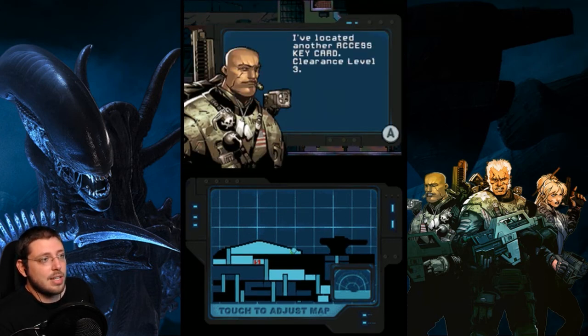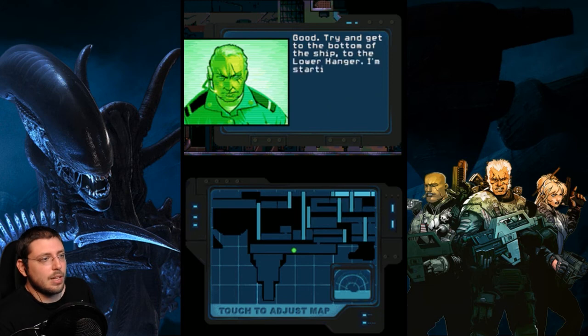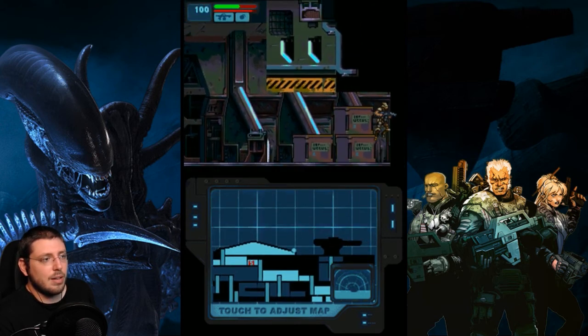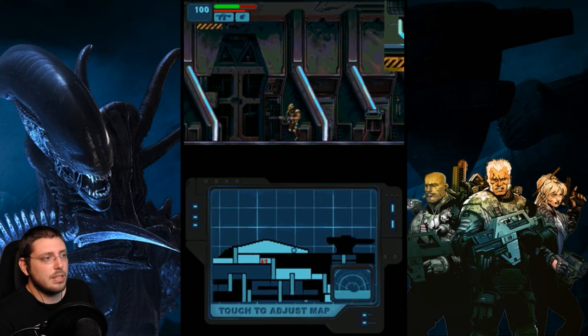Locate another access key card. Clearance level 3. Good. Try and get to the bottom of the ship, to the lower hangar. I'm starting to pick up something down there. Weren't we supposed to investigate some unusual activity here?